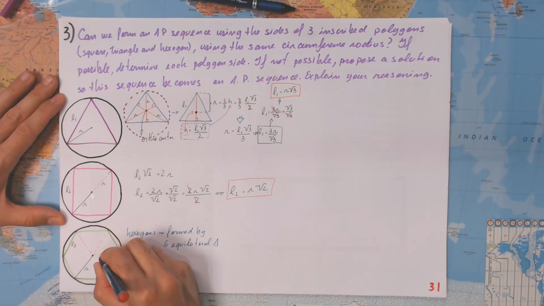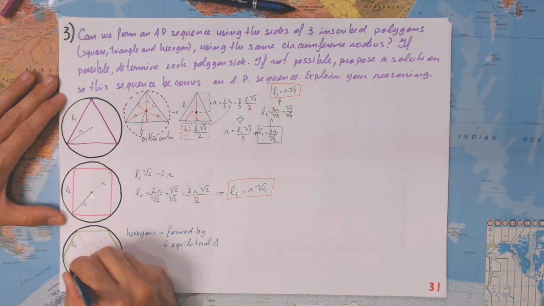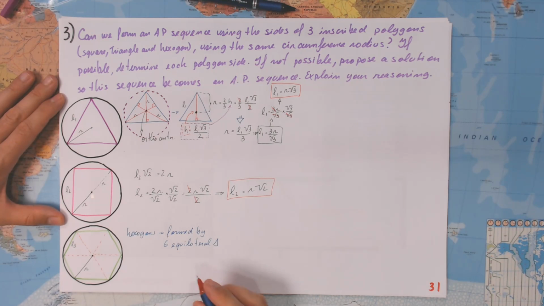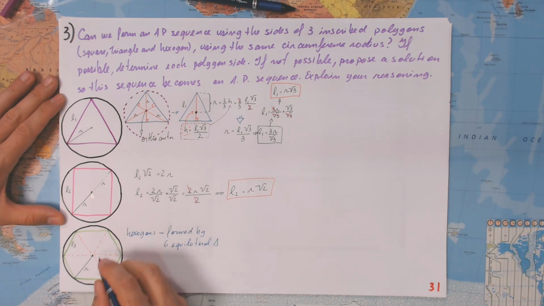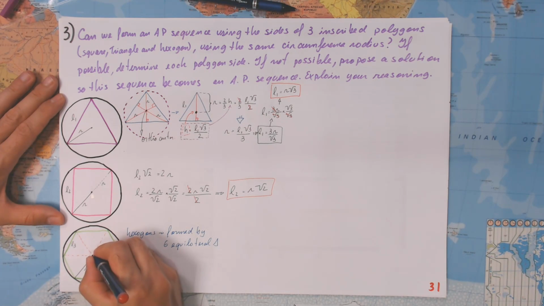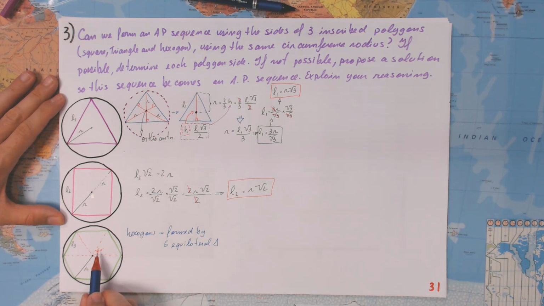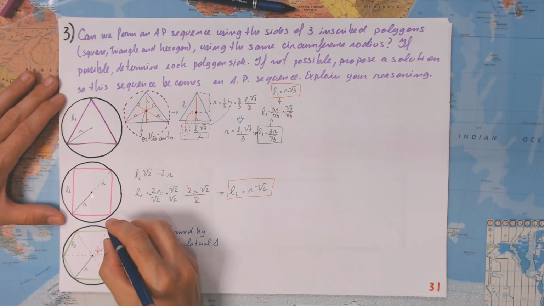Everything in here is going to be an equilateral triangle. And why is that? Well, what is the total angle in here? 360. If we divide 360 by 6 triangles, that triangle is going to be 60 degrees, right? Because 60, 60, 60, 60, 60, 60, 360. Well, if this is 60, the triangle has 180 degrees internal angles.